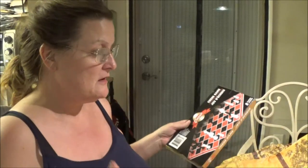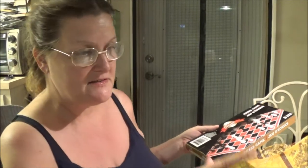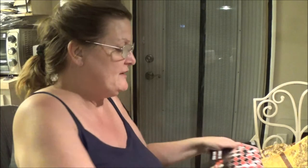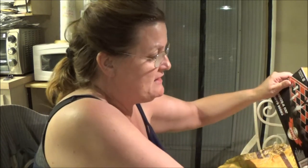Okay guys, I'm back — took me a little bit but I got it all painted. I've got it upside down because the rim is still wet so I can't show you just yet. We're going to open up the chess game now — this is going to be for the legs. I got this game for a dollar at Dollar Tree and I'm going to use the legs from it.